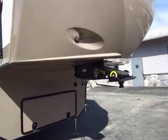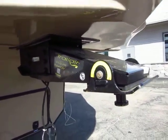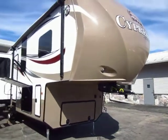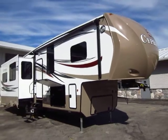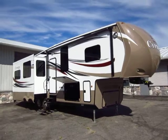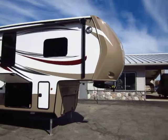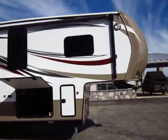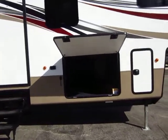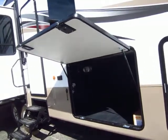What's nice is you still have the normal towable RV stuff that's really important to get you there, like the upgraded Trail Air pinbox. That gives you a rubber ride system to help absorb a lot of the shocks and jolts going down the road — like pulling over railroad tracks or into a gas station. This is a drop frame, so you have extra large basement storage, and it is self-supporting thanks to the pair of struts in there.